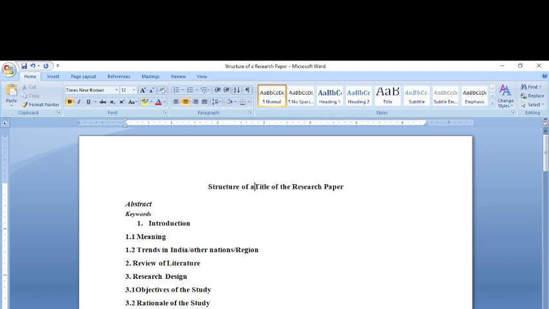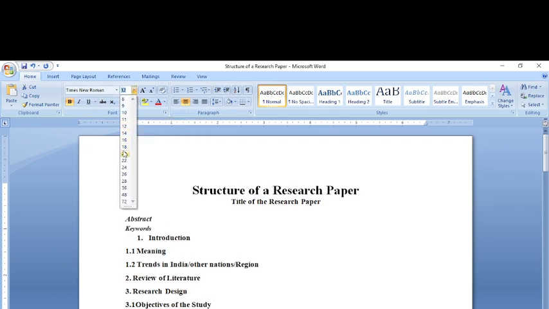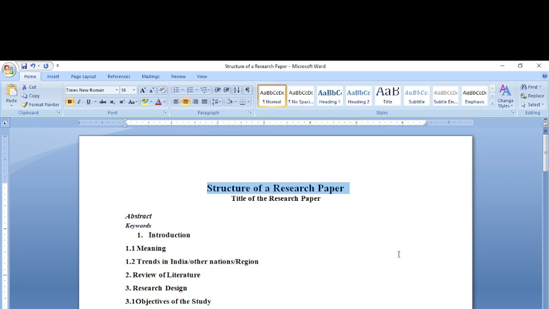So, guys, for the structure of a research paper, I will write down what every research paper requires. That is, the following elements I'm going to discuss. You start with the title of the research paper. Then the next things you have to give are the abstract, the keywords, and the introduction.